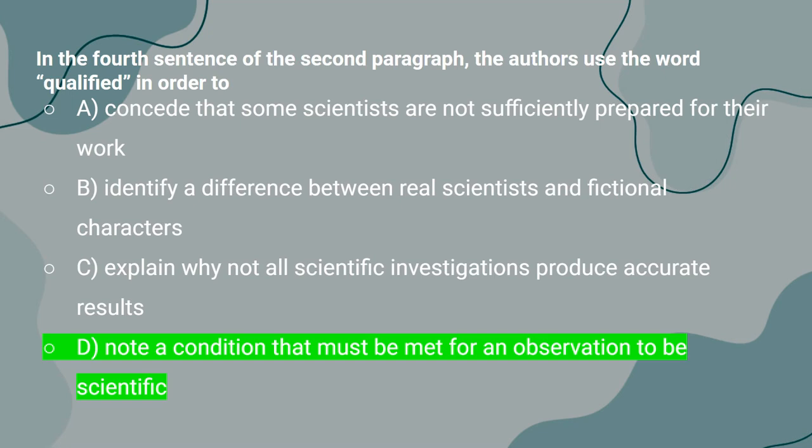We're at the point where you're practicing for the AP where you have to tie this into how the thesis is in practice. If this is trying to show how important science is, they wouldn't be saying, oh, not all scientists are good at what they do. No, they would say some scientists aren't good at what they do, and they shouldn't matter. So that's why D is so important, saying if they're not qualified, they shouldn't even be considered scientists. This is how they should be observed.